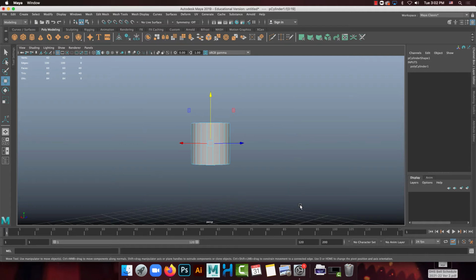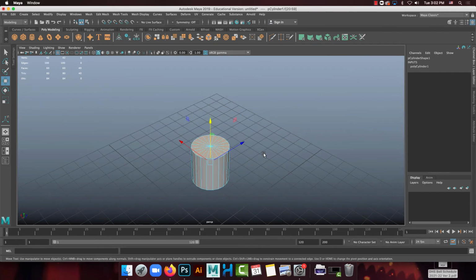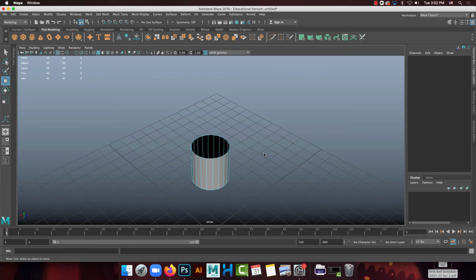We're going to invert our selection. Now I have just the top and bottom selected of my cylinder. Get rid of it. We'll put it back in at the end. We'll come back and add this when we're ready. But for starting your work today, you for sure do not want the edge loop tool.